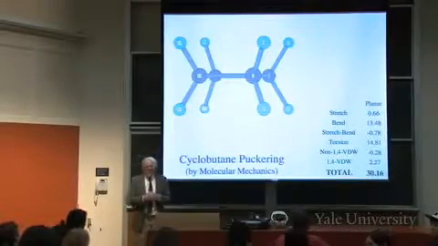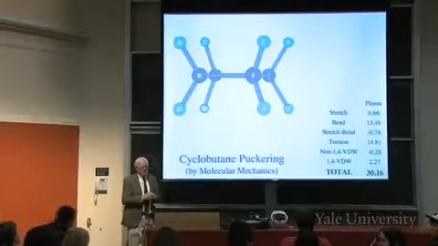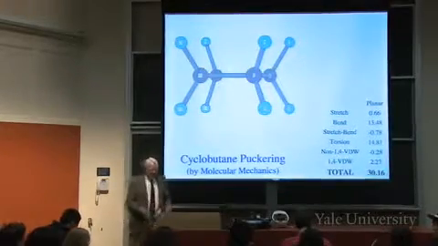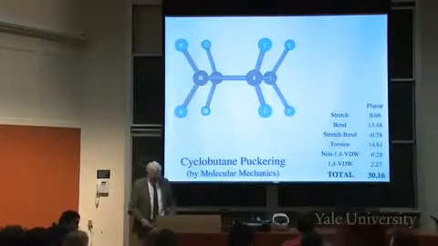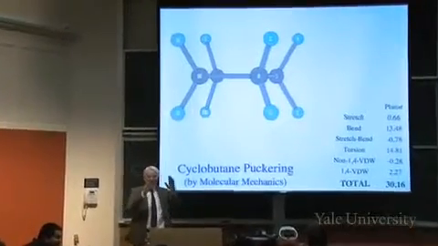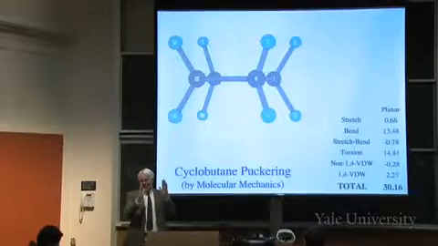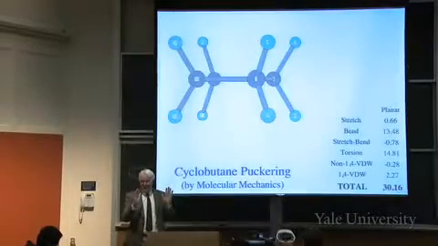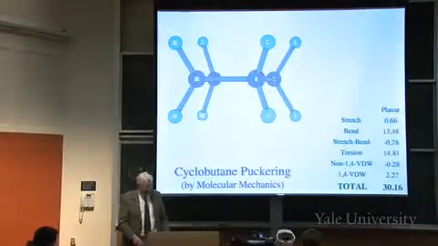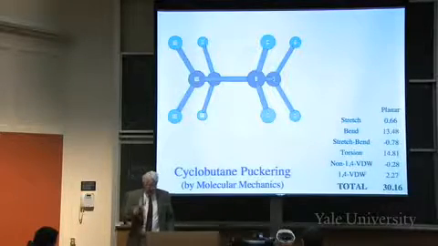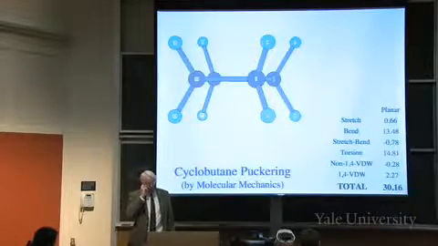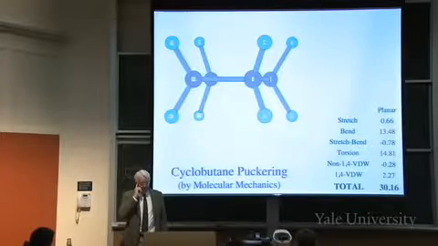Okay, so we were talking about the conformation of rings, and we talked last time a lot about cyclohexane and how it distorted. Remember that it's not really ideal with the axial bonds parallel to the axis. They spread out a little bit, the ring flattens a little bit to minimize the energy as calculated by molecular mechanics. Now, how about in a 4-membered ring instead of a 6-membered ring?